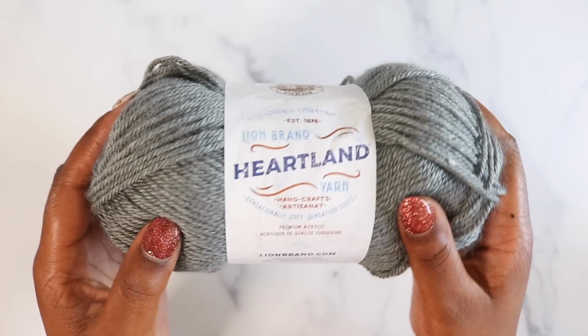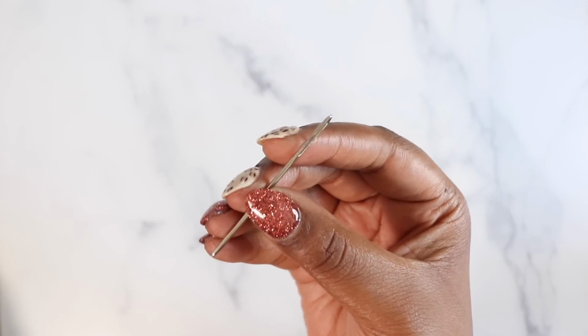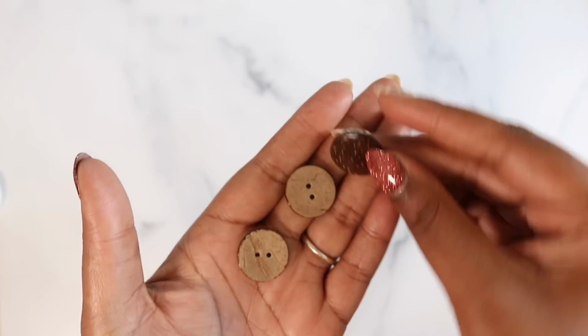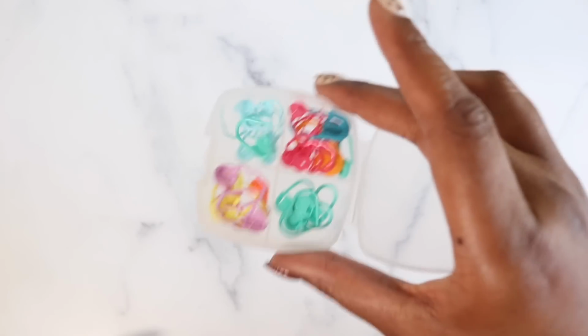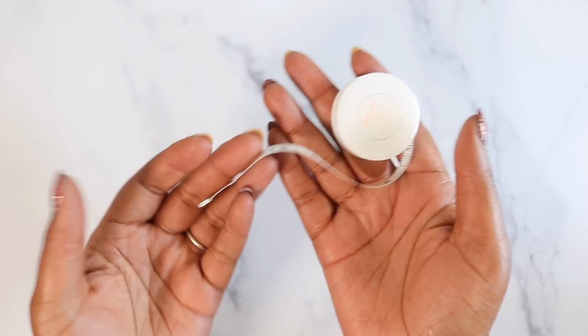In addition to the yarn, you will also need a 6.5mm crochet hook, a tapestry needle, a pair of scissors, 1-inch buttons. I use these coconut buttons that I found on Amazon. You'll also need locking stitch markers, a tape measure, as well as steam blocking supplies, which I'll go over a little bit later.